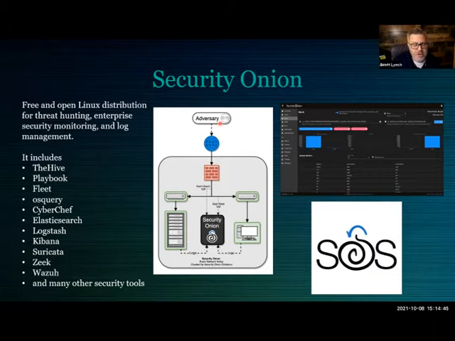So on the screen here, you can see basically just a little bit of an architecture of a Security Onion solution where an adversary is coming in from the internet trying to bang through your firewall. In most cases, most attackers today honestly won't come at you through the firewall unless there's an opening in that firewall that would allow unsolicited traffic to come in automatically. In a lot of cases, most firewalls allow, for example, SMTP port 25 for email, and possibly port 8443, depending on if you're hosting web servers or types of solutions like that in your internal network or possibly in your DMZ. So any opening there is a possible exploit point for somebody to use a tool against you.